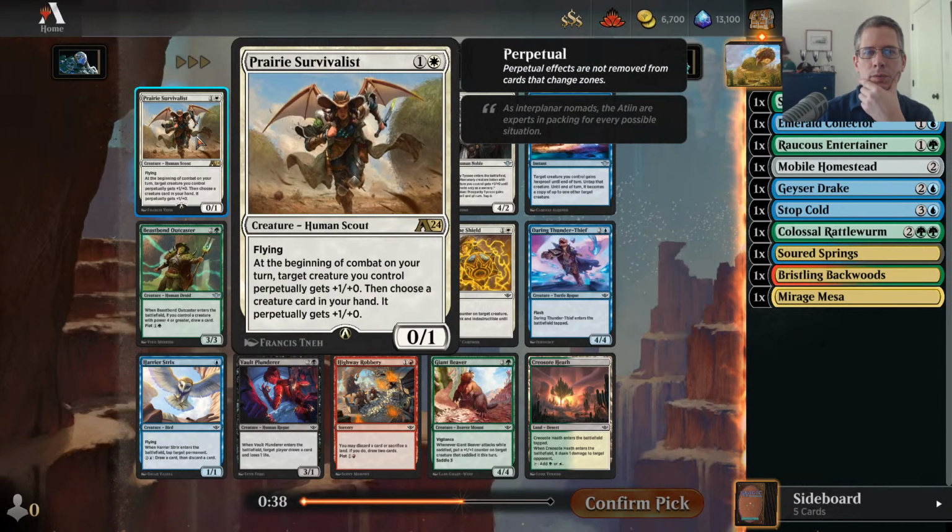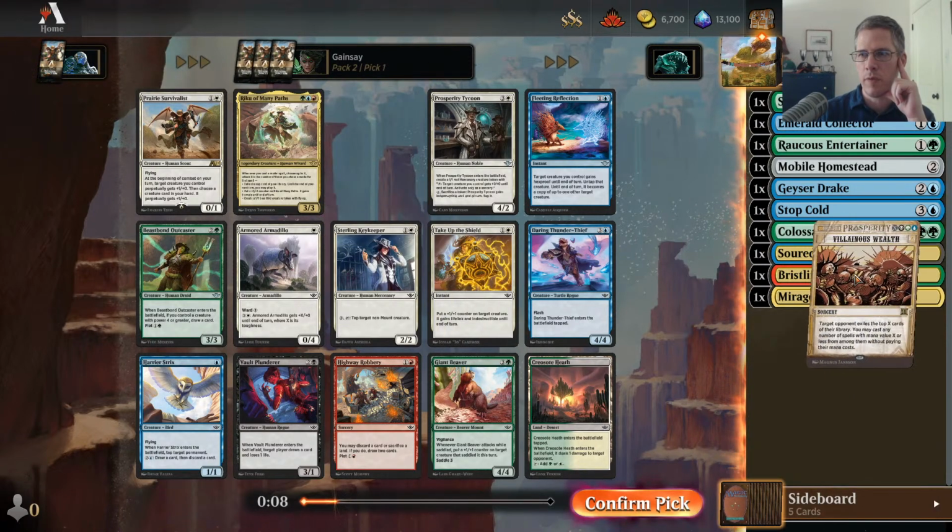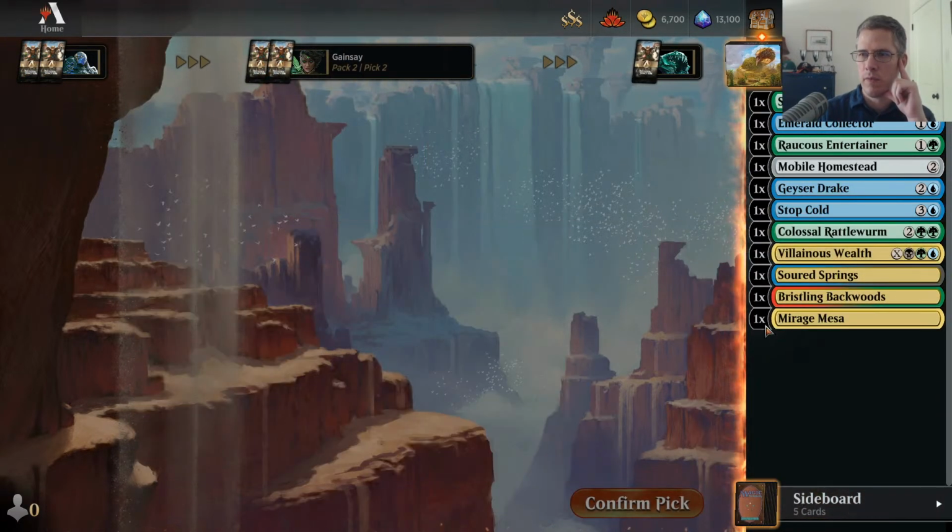What's this new card? Oh, this card's really good. It's not exactly Luminarch Aspirant, but if you're consistently getting the +1 on the creature in play and you have one in your hand, so you're getting +2 power every turn, I think this card's really strong. I'm not going to pick it just because I'm not white, but I think I'll just pick Villainous Wealth for the fun. Fun factor.